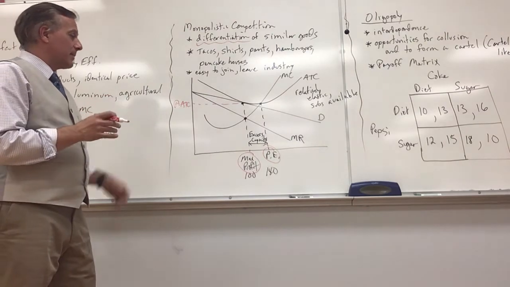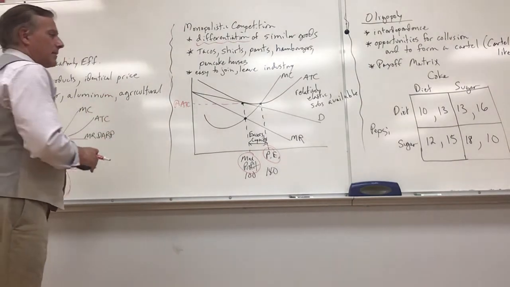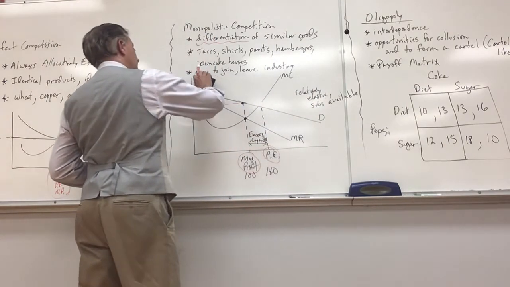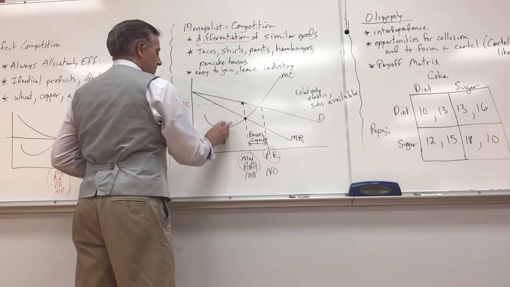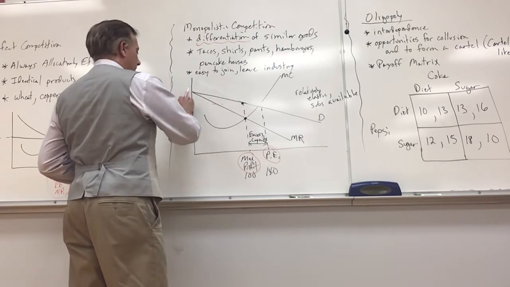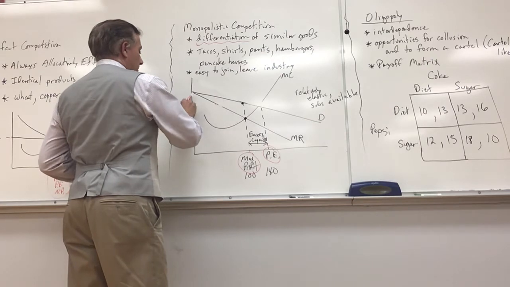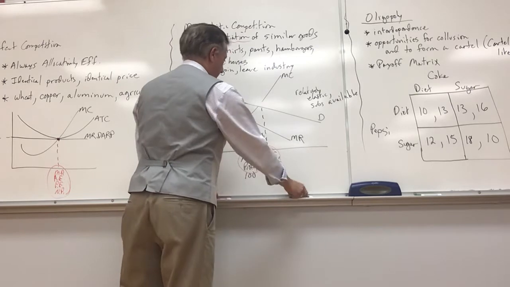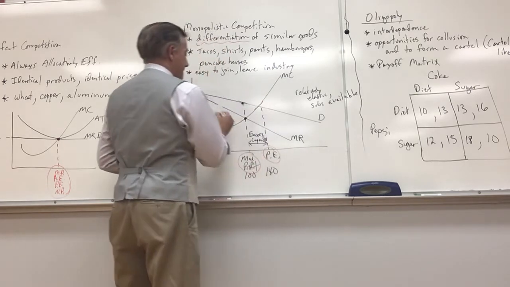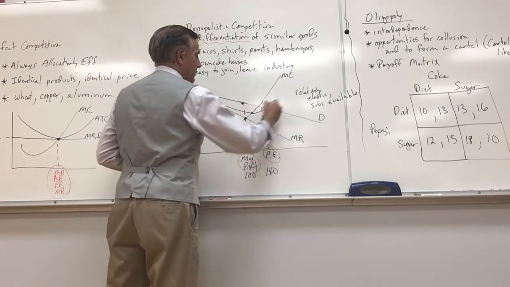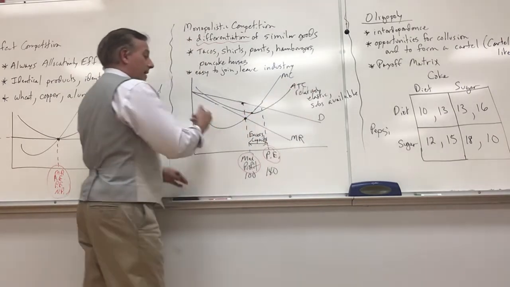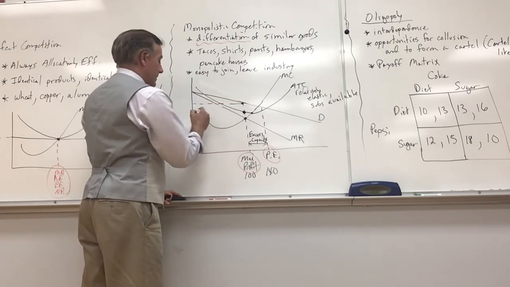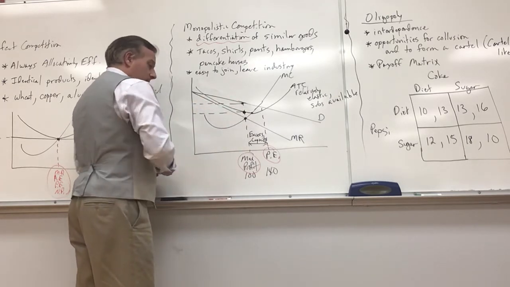Okay, so monopolistic competition, let me just draw in real quickly an example of, we'll just say a profit. Okay, so we get relatively familiar with that. So if I have this, it is not a break-even situation. Here's my average total cost at MR equals MC, and here is my region of profit.